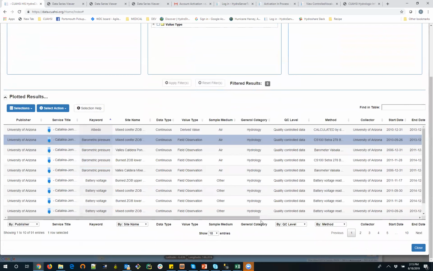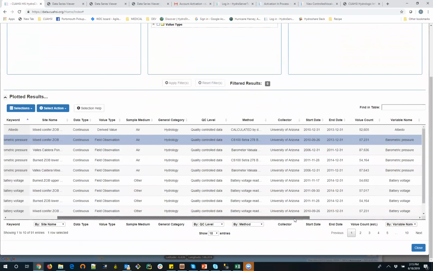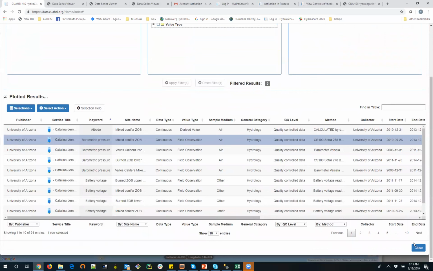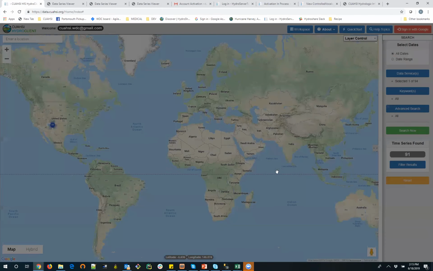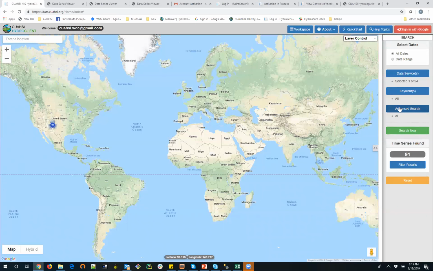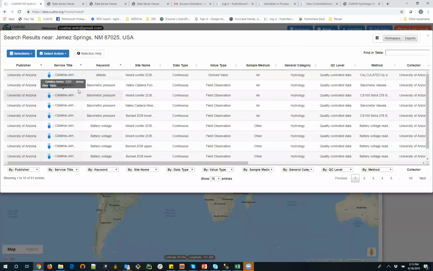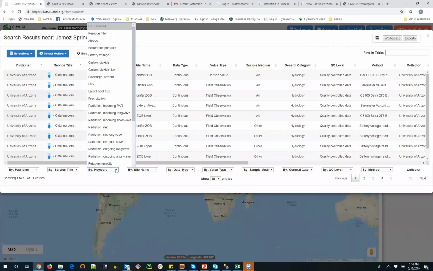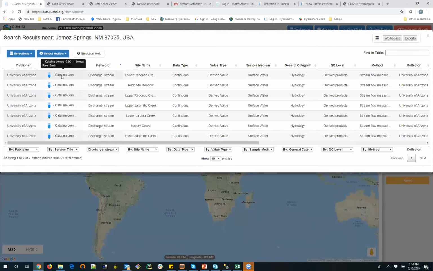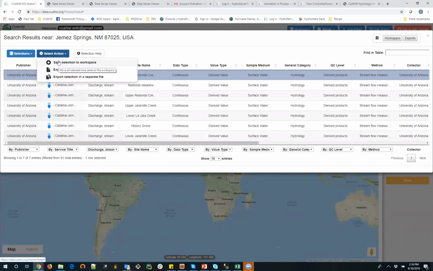If you're interested in that, you can see all the different metadata values, the attributes that are available. Or if you click on it, it pops up a little bit simpler. So here you can filter by, for example, discharge data. You pick the one you want, so you select what you're interested in.